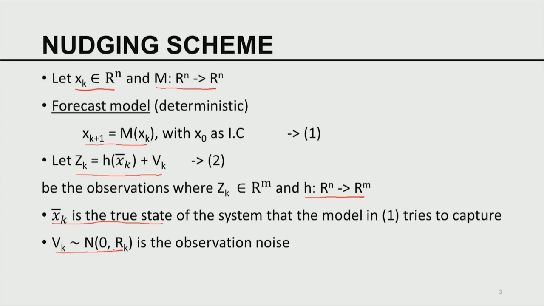This is a standard setup. So what is the difference between this and the Kalman filtering scheme? The model is deterministic. So this has commonality with 4D-Var in the early 70s within the meteorological literature. They considered the model to be perfect. So under the perfect model assumption, with noisy observations, they would like to use the forecast error to force the model, which will in turn make the model move towards the observation.